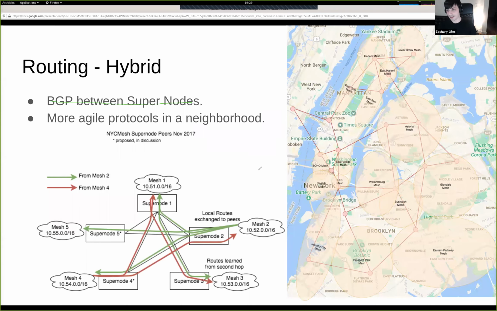But we have all the different nodes exchange routes between each other. And so we have this concept of mini meshes within the mesh that are these stable regions, and they have large, tall buildings within those regions that try to connect across the regions, and shorter rooftops within them. This is especially important in New York City because we have many very tall buildings along with very short buildings. And so we want to skip across the tall buildings like express routes, and then we want to jump into the local neighborhood as soon as we can. So there's that.